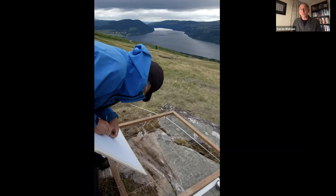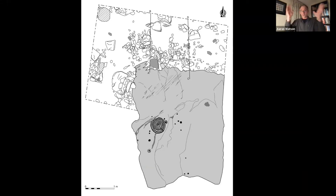This picture shows the old school way of surveying rock art — actually looking through a frame and drawing it rather than pointing sophisticated digital laser or photographic equipment at it. This is on the Ben Lawers range in central Scotland, where I worked in collaboration with Richard Bradley between 2007 and 2010. At Ben Lawers there are over 150 carved rocks, often in quite spectacular locations with views across Loch Tay in the background.